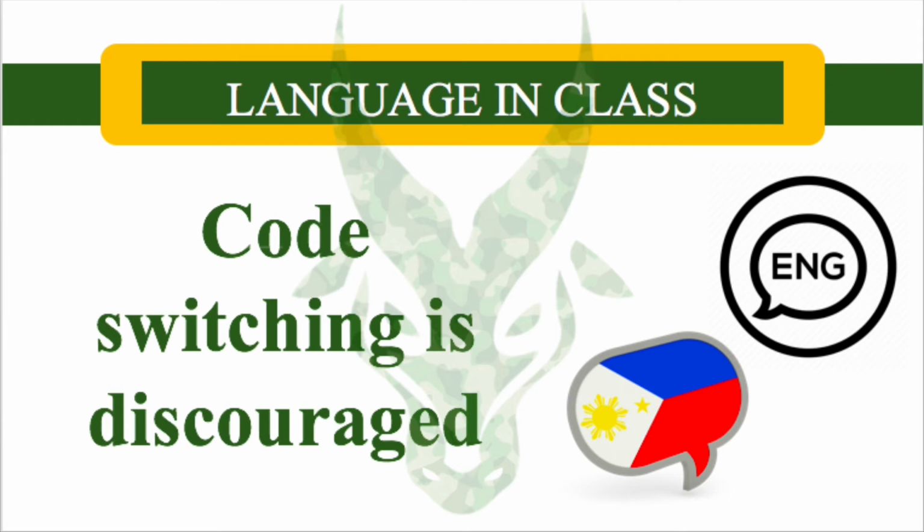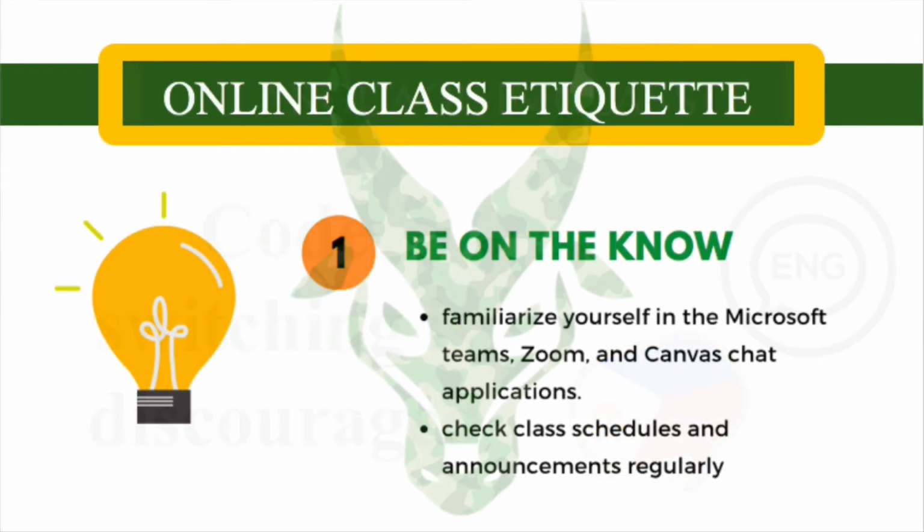Alright, so let's now move on to the next, okay, in terms of communication. This is the last point for communication and relationship. Let's now talk about online class etiquette. Whenever we have synchronous engagement, such as what we are doing right now, I hope you'll be guided with the guidelines on how you're going to behave and act in synchronous sessions. So there are 6. I will be reading the details and then provide specific emphasis. And I hope you follow with your eyes.